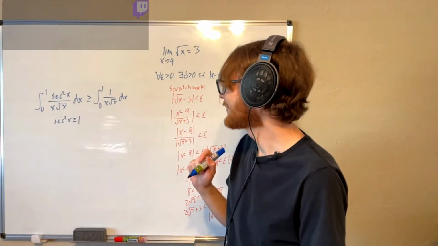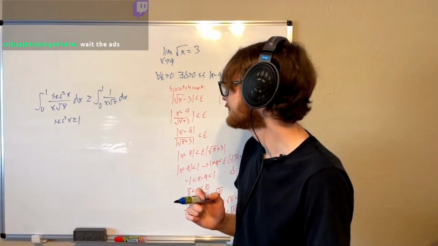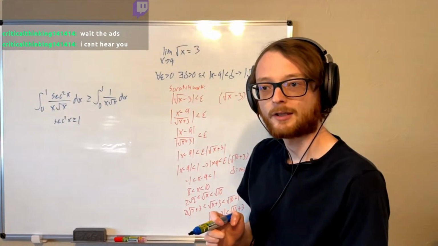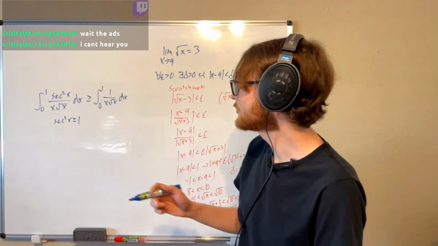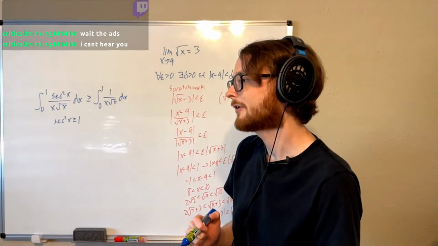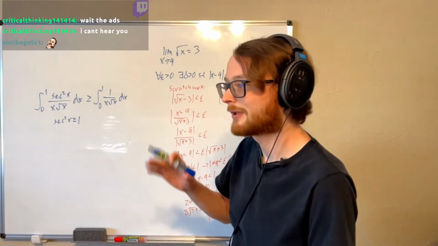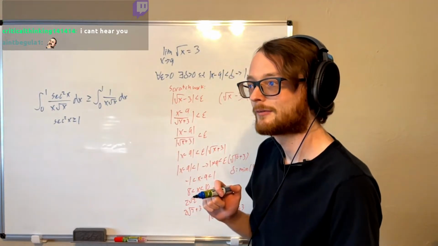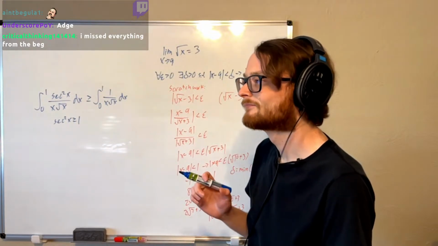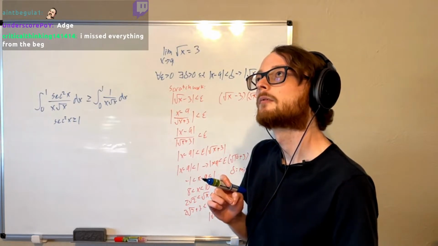The comparison is kind of weird because it's open-ended and you can choose potentially many different functions, but you basically want to try modifying what you're given in some way that makes it easier. So I initially tried to make it secant squared x because I know secant squared integrates to tangent, I think. But this is what we actually want, because secant doesn't give the behavior that we want for this problem.